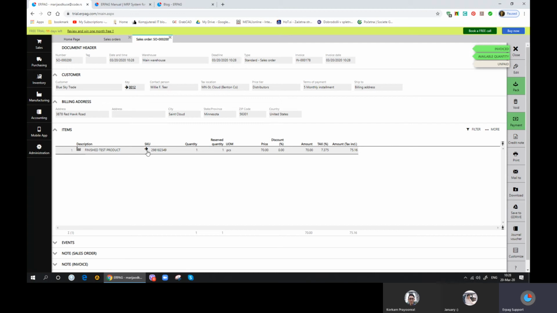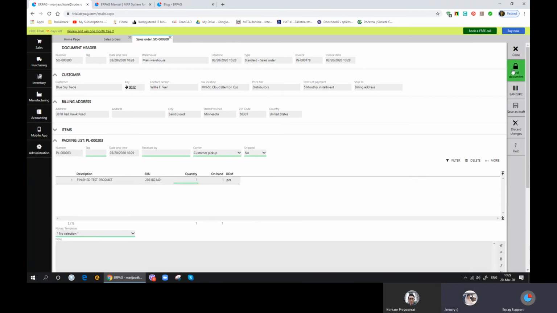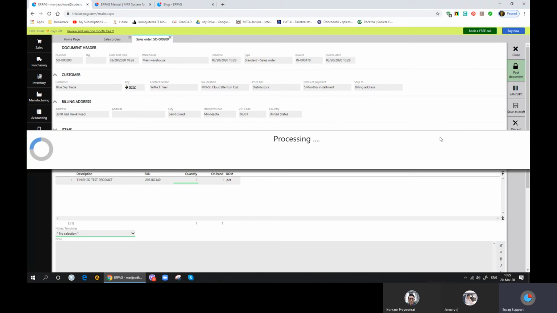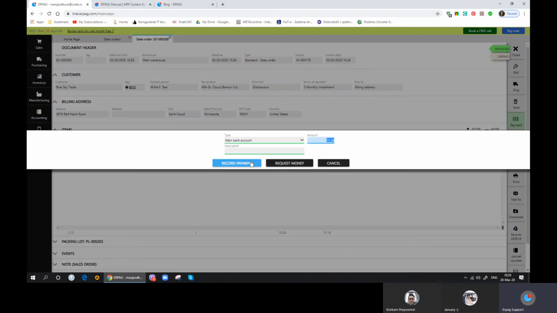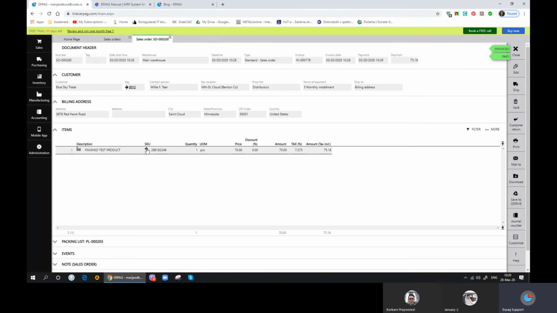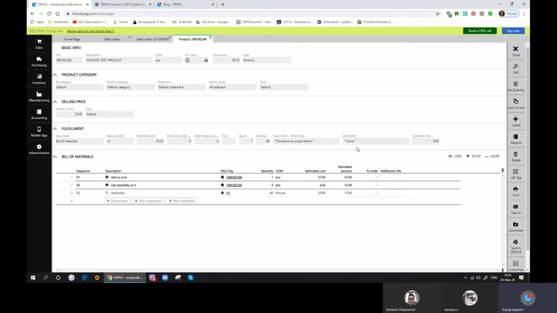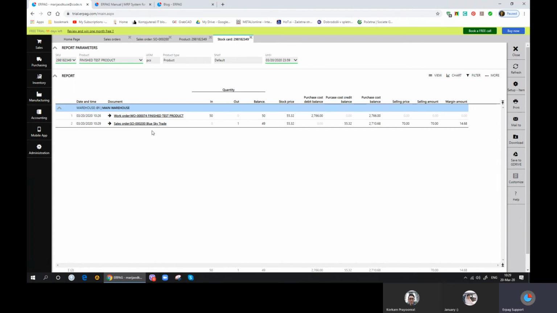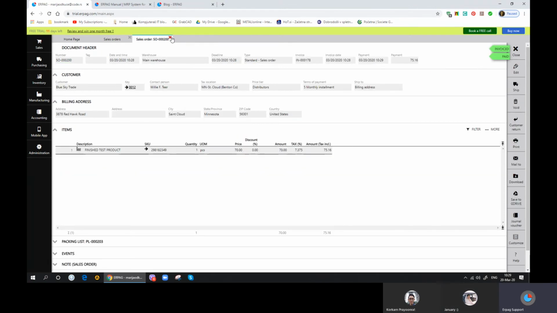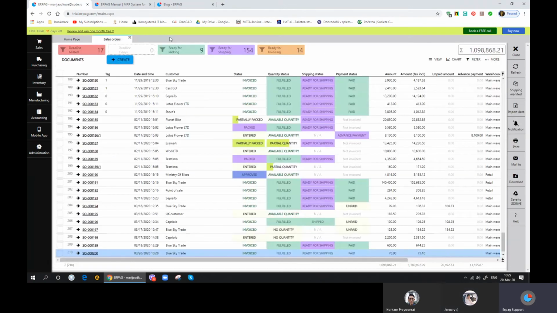So that is why it is easier to actually go through the sales order, because while it's open, while it's just entered, you can make alterations and add more products to your list. In this case, I can just pack this, and I can record a payment, email it to my customer, and that is it. If I take another look at the stock card of this product, I can see which customer this went to and see the balance over here as well. I know that this was really quick, but no worries, it is recorded.